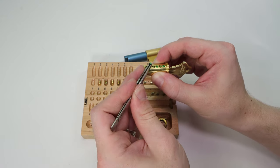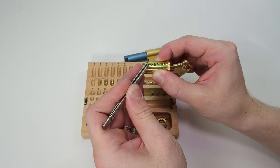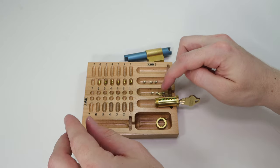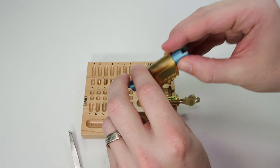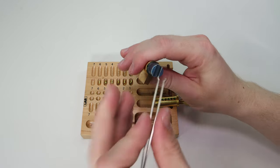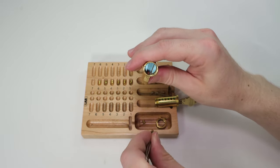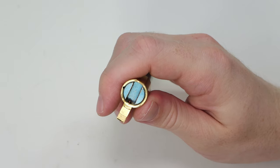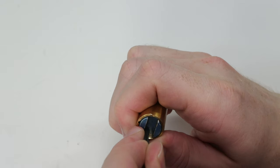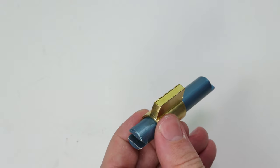I decided I'd like to put serrated pins over the 8s and spool pins over the 1s. The sidebar has popped out — just be careful not to lose any of those springs. We're going to take out the standard driver pins and install our new security pins. Let's install our very last driver pin, which is going to be a serrated pin over an 8-cut in the first position. So now we have the security pins and the key pins added to our lock.